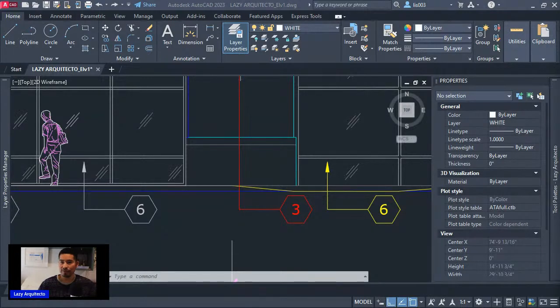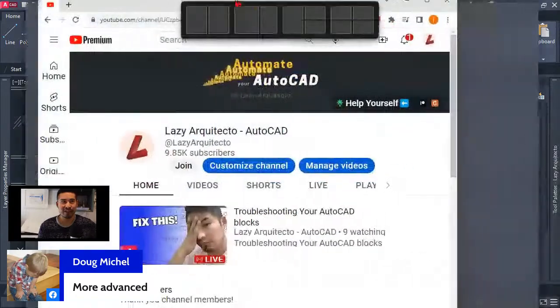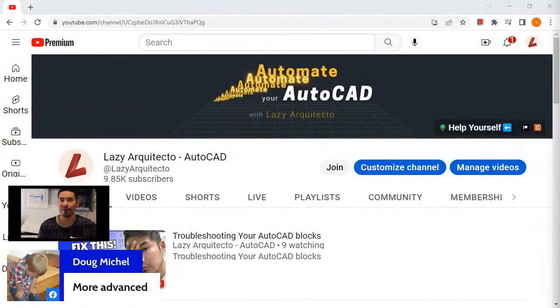And we have another comment on the chat. Michael says, more advanced. Sure, Michael. I don't know if you know, but we have a show called the Lazy Block live show where we create advanced dynamic blocks and so on. So maybe that's what you need to check, Duke. Sorry, Duke, you told me to refer to you as Duke. I just remembered that.